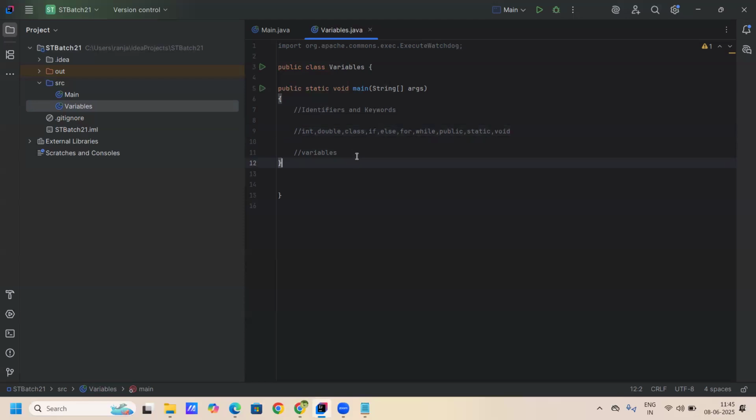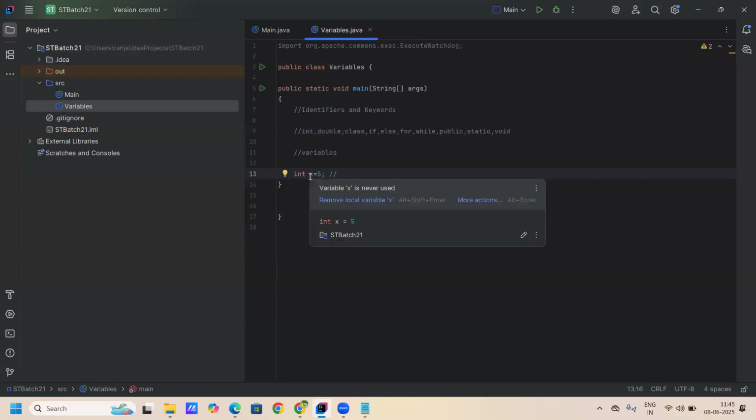Let's say I'm writing here int x is equal to 5. What did I do in this line? I created x as a variable. Here it says variable x is never used, because till now we have not used it in our program.